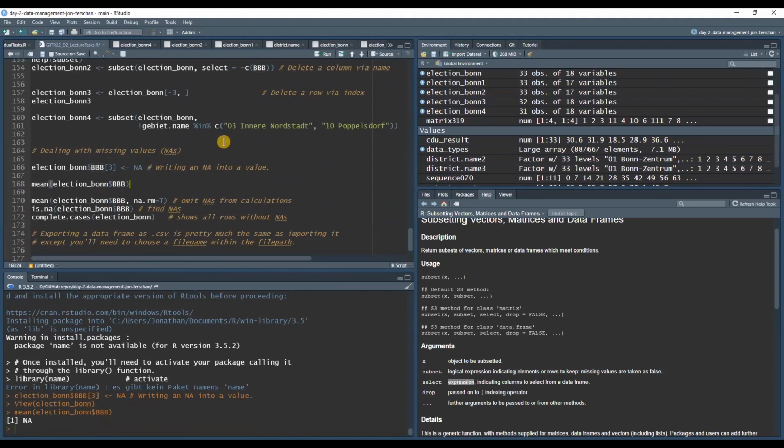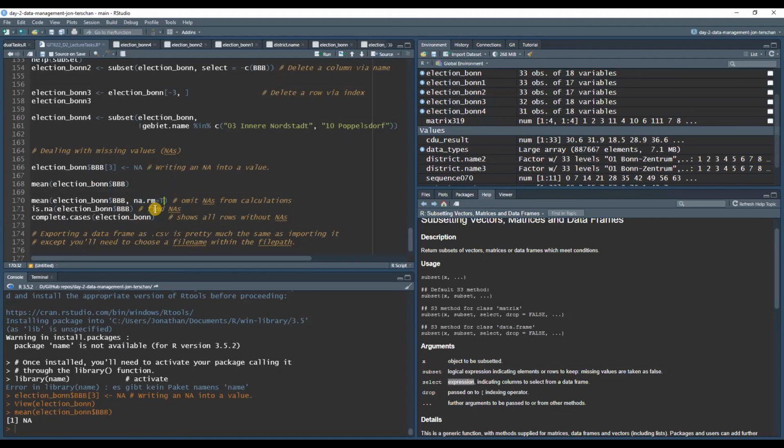So this is a super frequent issue that you try to calculate something and then the function by default isn't working with NAs. So it doesn't know what to do with NAs and then everything just becomes NA. It's a very common thing. You can omit the NAs from calculation using an argument called na.rm, and a lot of functions have this argument in a different form.